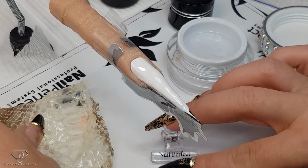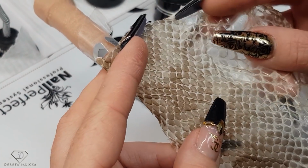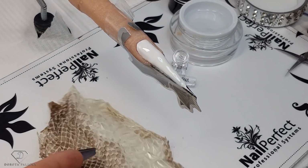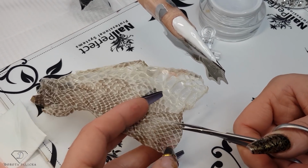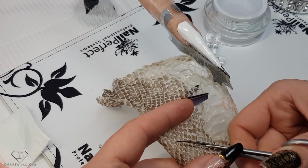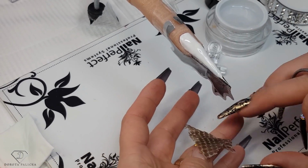Actually, I wish I could do it on a real human as well. It would be much nicer. I really like the part where it's so nice and thin. So we are just going to cut a pretty decent piece. Or actually, we could do it in a pattern. Let's do it in a pattern. It's very easy to cut it.